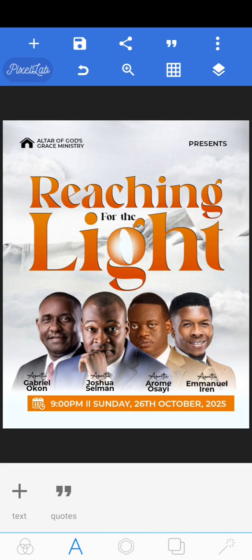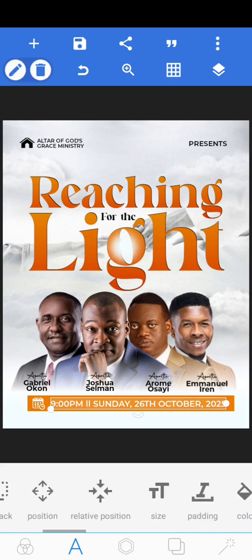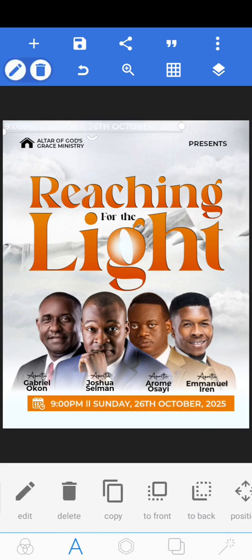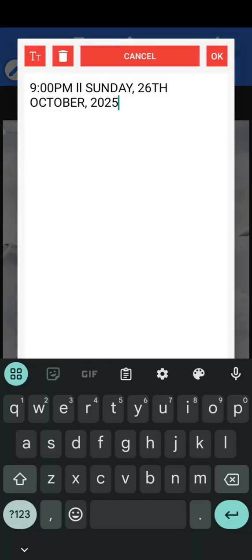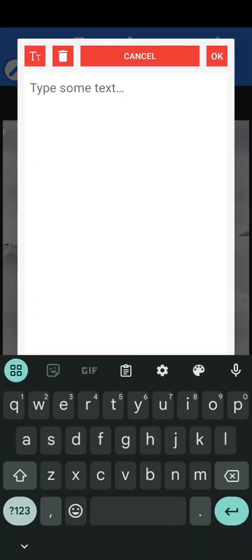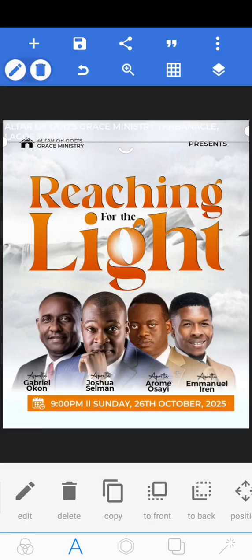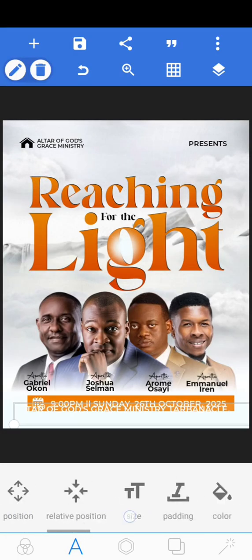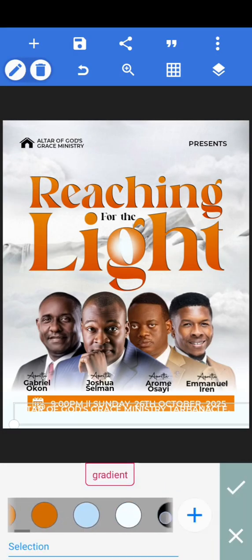Perfect. So we're going to copy this text, then come to edit, type the address. So okay, we're going to bring it down and we'll change the color to black. Reduce the size, just reduce it very well.